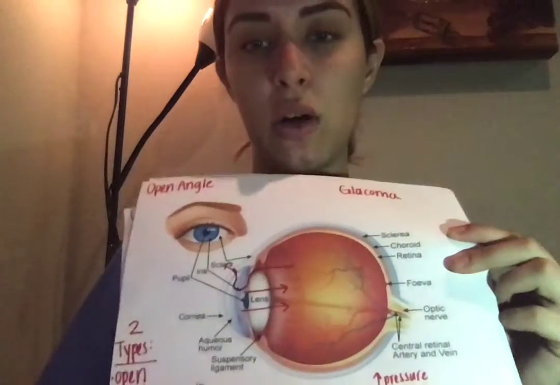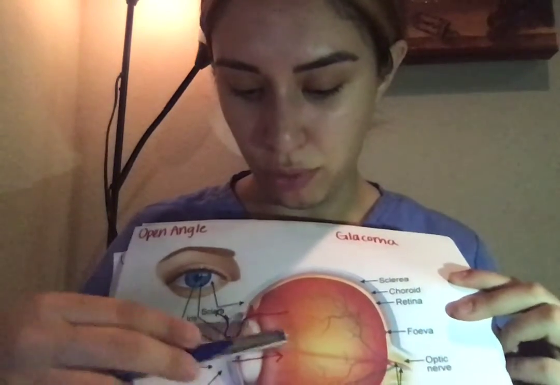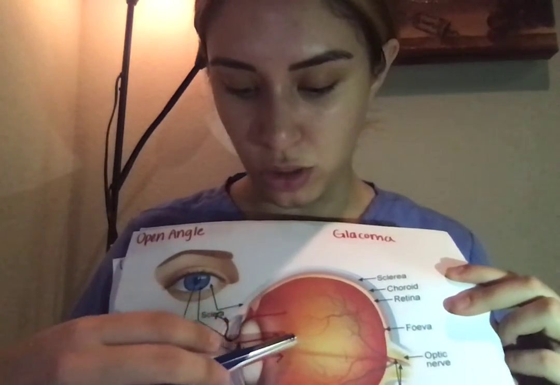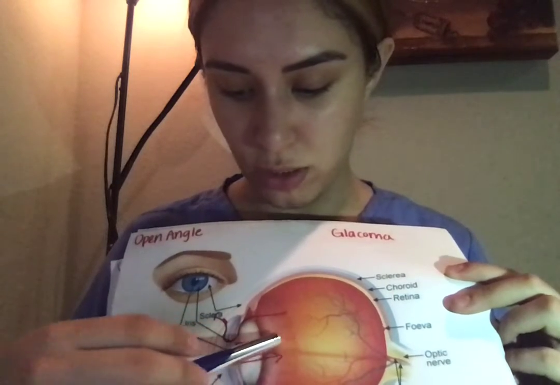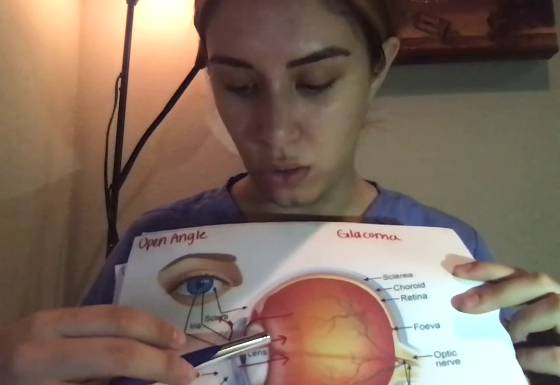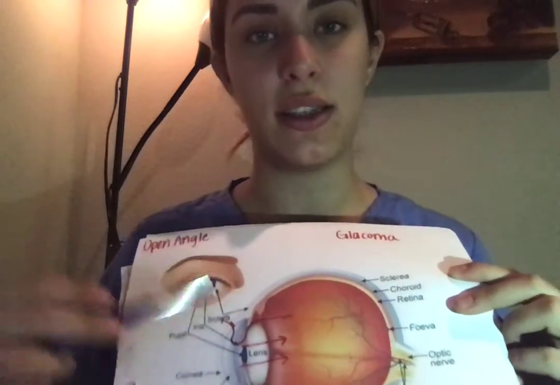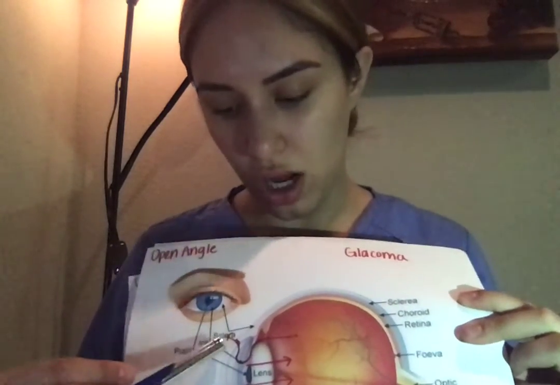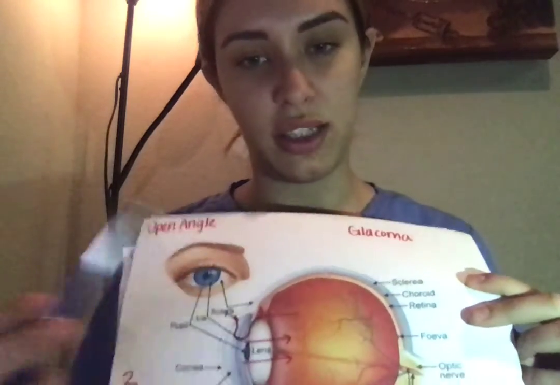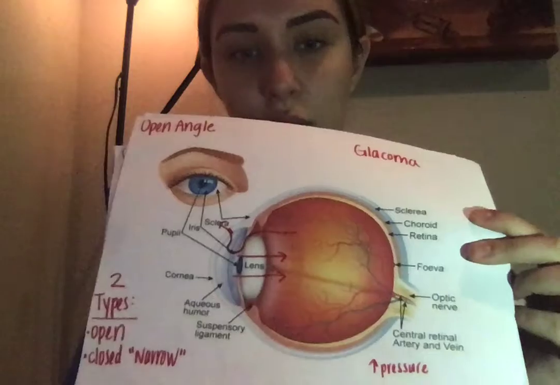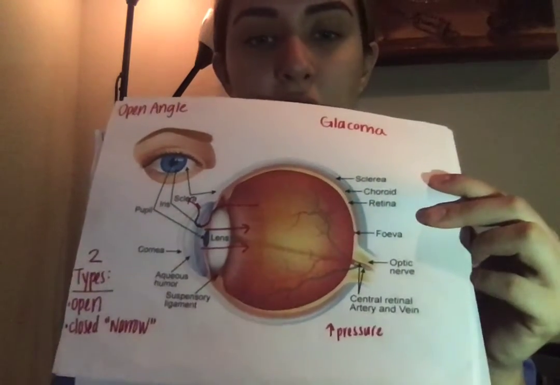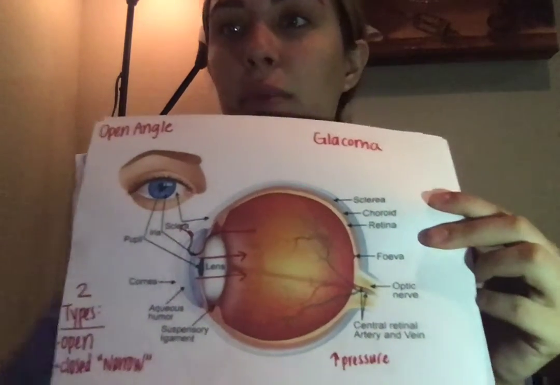With open angle glaucoma, the fluid is coming out to lubricate the eye from the aqueous humor, and goes past the lens and out through these ducts. But these ducts are either clogged or nonfunctional, so it goes back into here, causing more pressure. Okay, so that's why you'll have the increased pressure there.